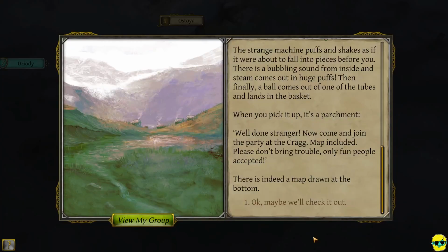Excellente. The strange machine puffs and shakes as if it were about to fall into pieces before you. There is a bubbling sound from inside, and steam comes out in huge puffs. Then finally, a ball comes out of one of the tubes and lands in the basket. When you pick it up, it's a parchment. "Well done, stranger. Now come and join the party at the crag. Map included. Please don't bring trouble. Only fun people accepted." There is indeed a map drawn at the bottom.